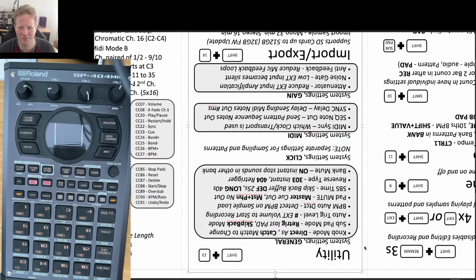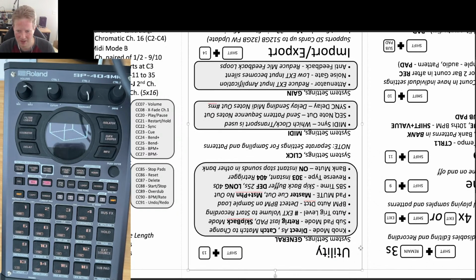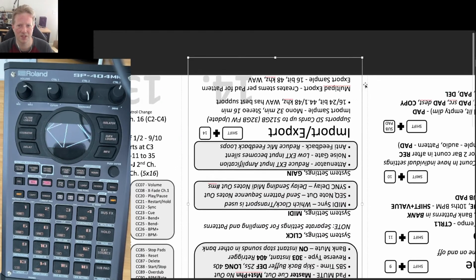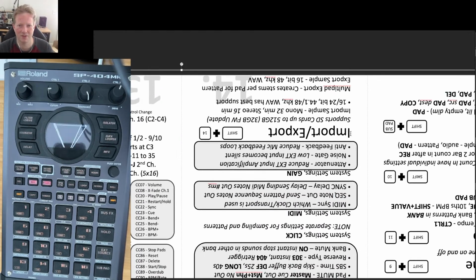This is where I think I'm gonna find out I'm out of space. It's probably around there. Ooh, we just barely fit. So for import and import export, I got a few more lines. I might have to reorganize that or something, but I do want to at least get the multi-pad in there.